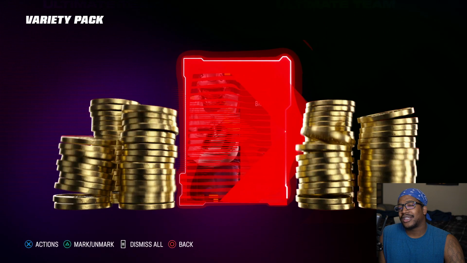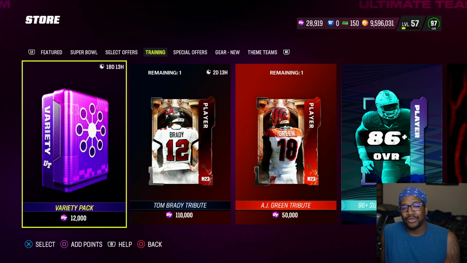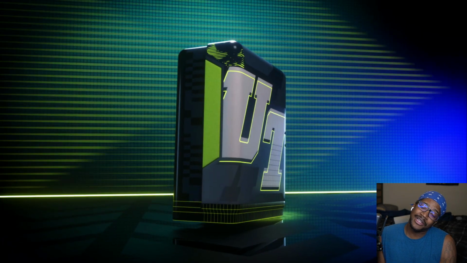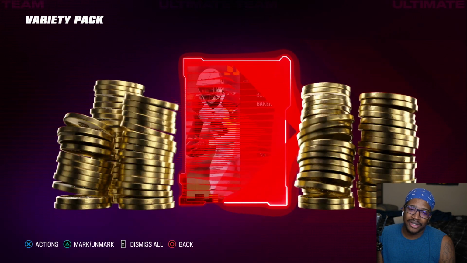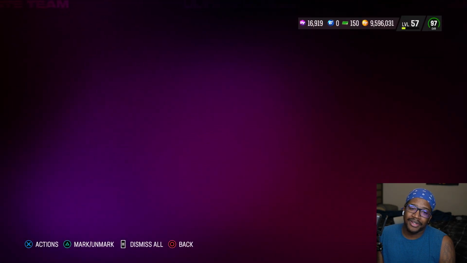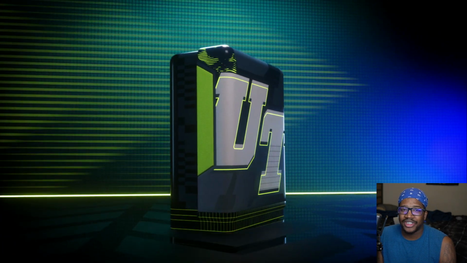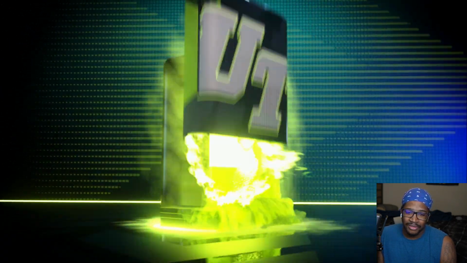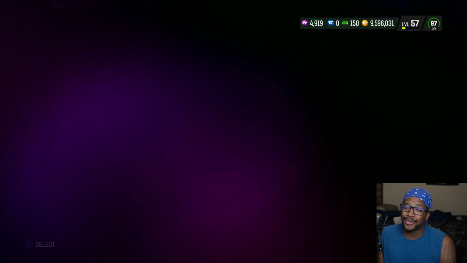One more. 87, 88, Trent Brown. That's why I say these can be so brutal at times, man. If you don't hit, I'm going to be so pissed. Oh my God, now we get an 81 Budda Baker. Last one for the road, y'all. Like I said, I'm going to do probably a receiver tier list tomorrow for y'all. But besides that, it's been completely trash.